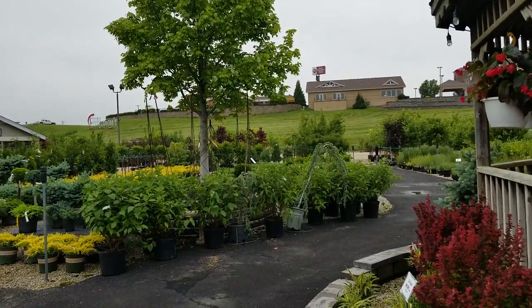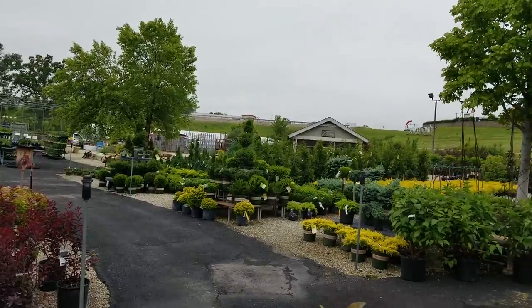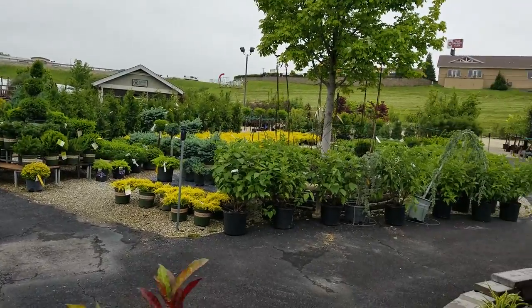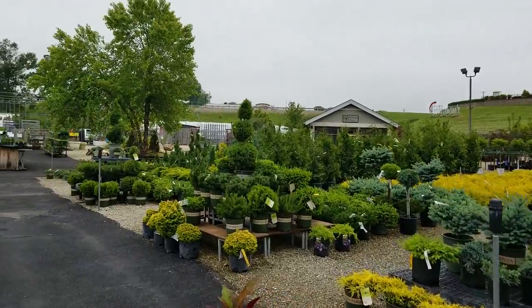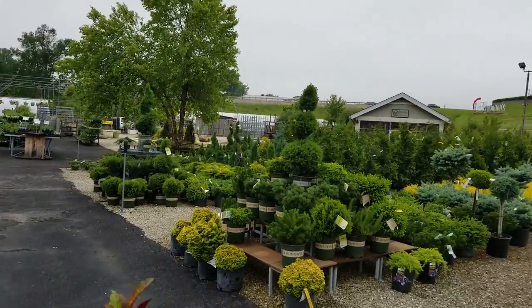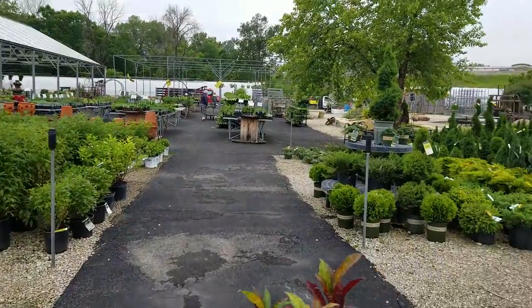I would love to tour this entire place, but the forecast is changing. They're saying that we're supposed to have really dangerous storms. And it looks like it's moving up. I feel a little miss on myself, so I really feel like I should hit the road and head home, because there are some kind of windy roads I have to go through, so I'm going to cut it short. But I got a couple bananas and a pot, and we'll show you when I get back.